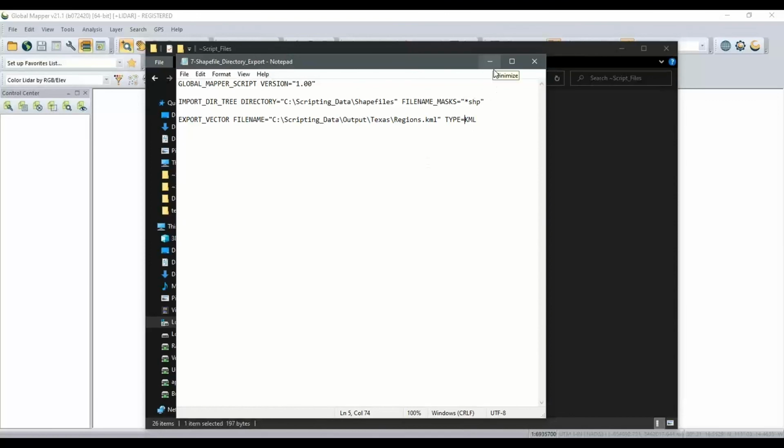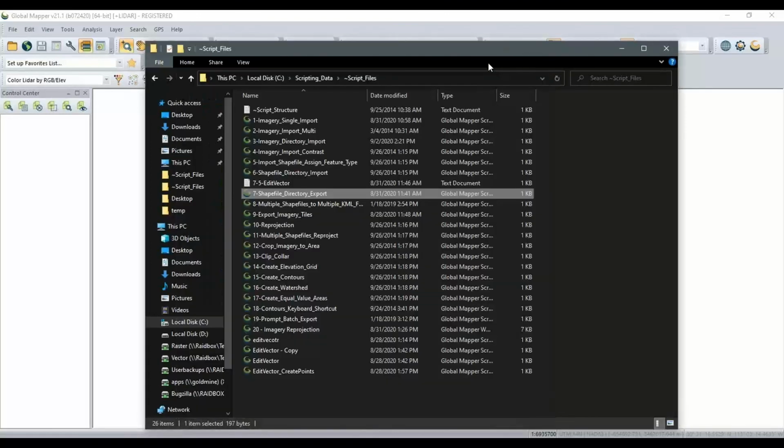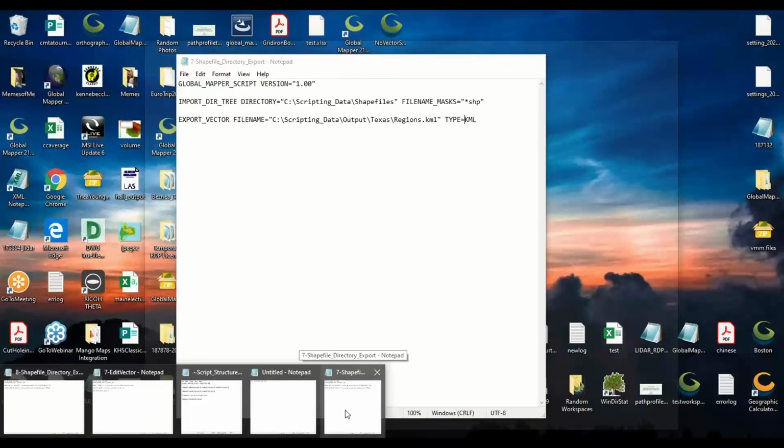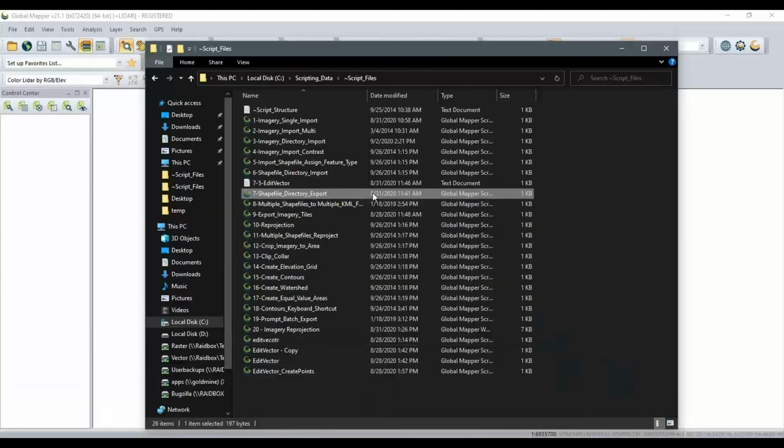As I said before, I don't have to have Global Mapper open to run this. So I'm just going to double click, and I'm going to go to that directory that was C scripting data output Texas. And there should be a KML file that lives there.